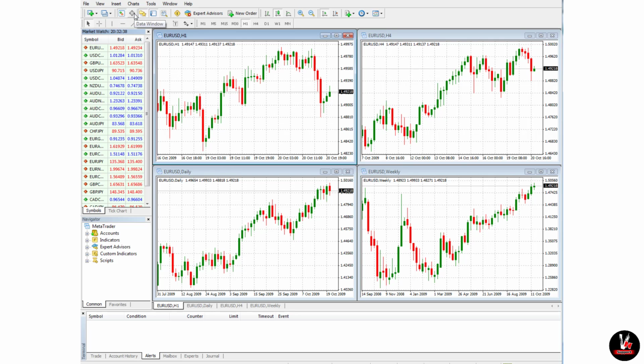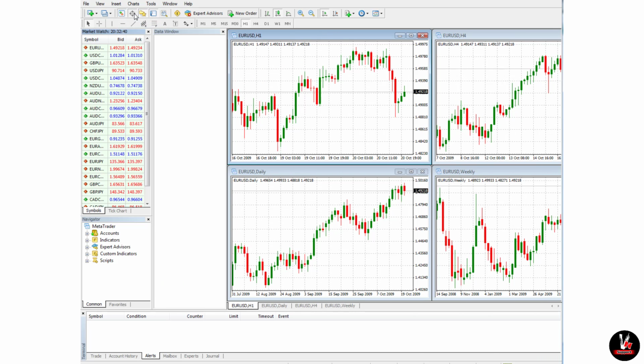On to the next, the data window. Click here, and as we hover our mouse over the price, we can see the date, time, open, high, low, close, and volume of each of the bars right here.